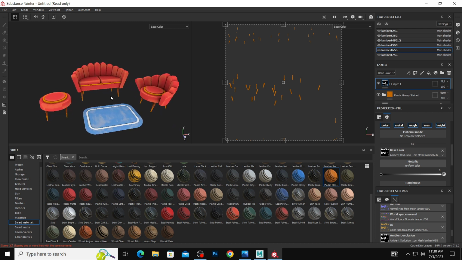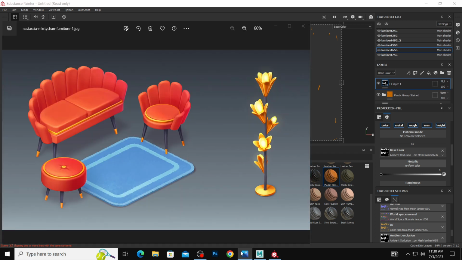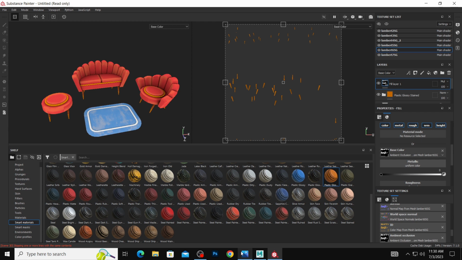Okay, so the texturing part is also done now. If you take more time, you can add more texturing details to match our reference.